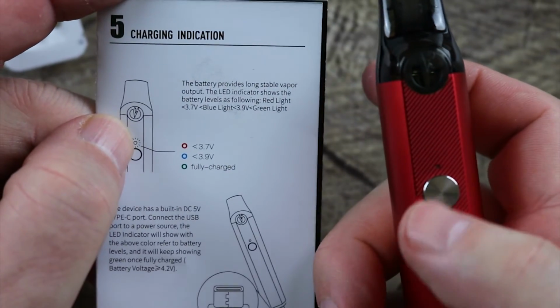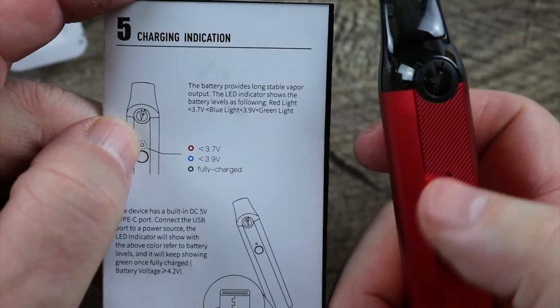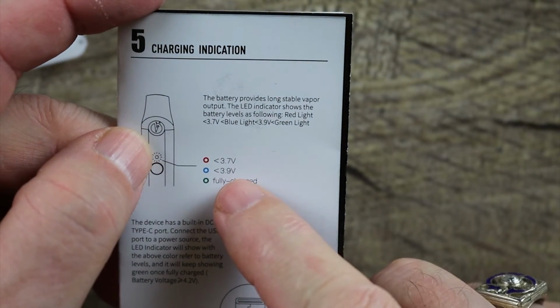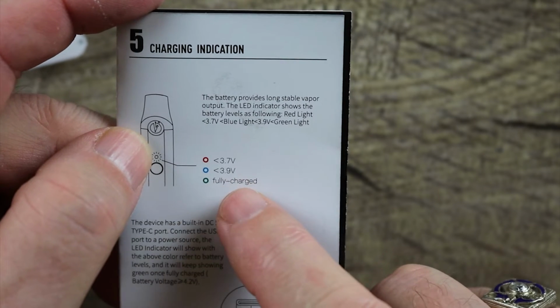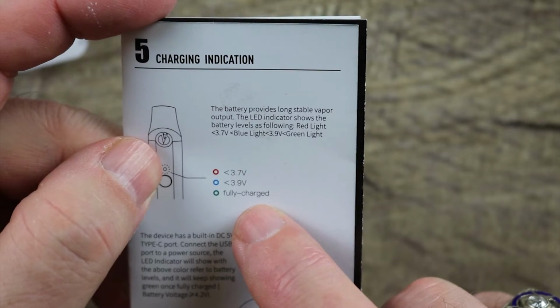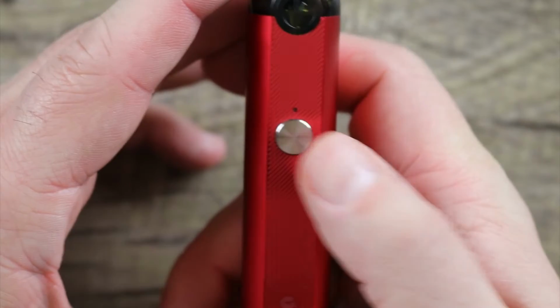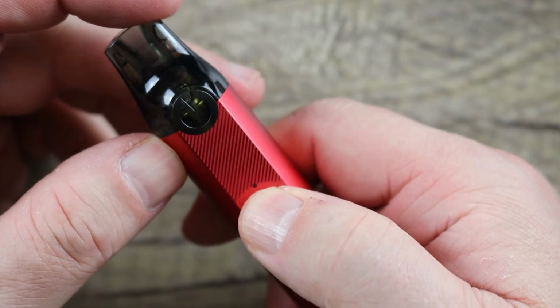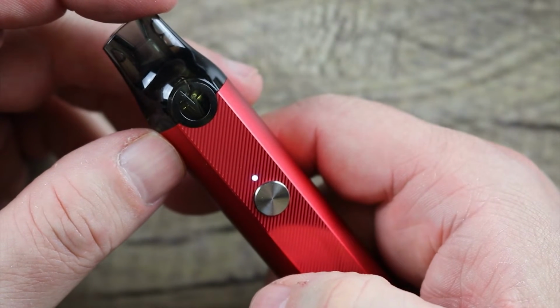Now, as far as the lights go with this, you can see you got a light right there above your fire button, okay? When it's in the red, you're below 3.7 volts. When it's in the blue, you're above 3.9. When it's green, you are fully charged, okay? So that's what the lights mean. It's a very simple device. 5 clicks, you see the lights.